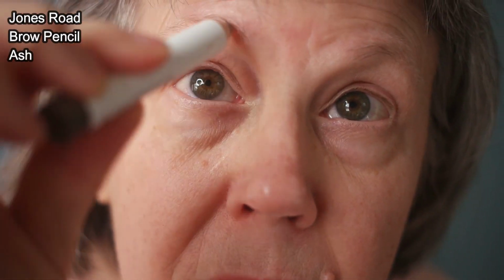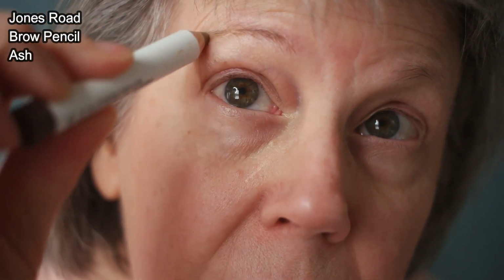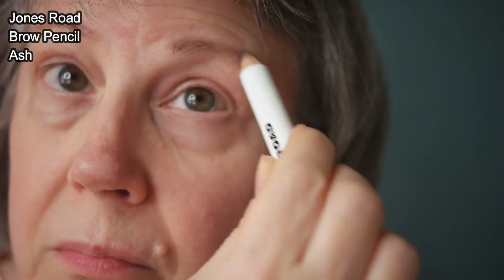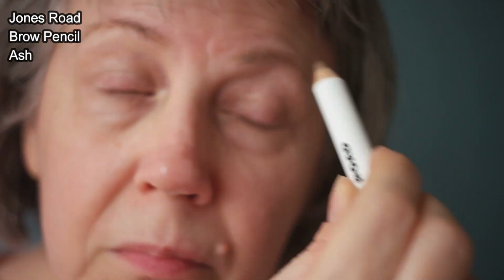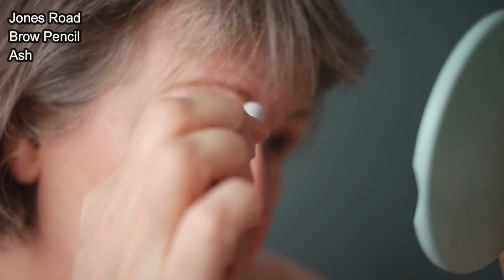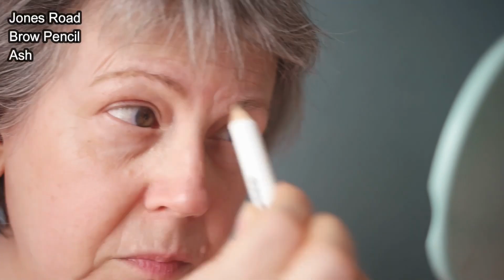And the reason for that is because it has little fibers in the pencil, and so because I have eyebrows that are both very light and very sparse, if I'm not using this pencil with fibers in it, then I really need to use both a brow pencil and a brow gel, and that takes quite a bit of time. Whereas this pencil is something that I can put on really fast, and I think it does give a plausible brow look. So unless I'm really looking for a look that's even more natural, but that it's going to take me a lot more time, I just really default to this.